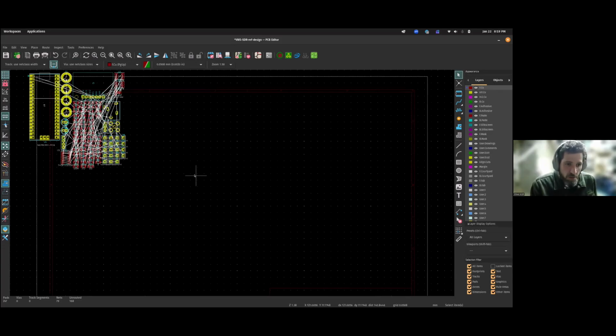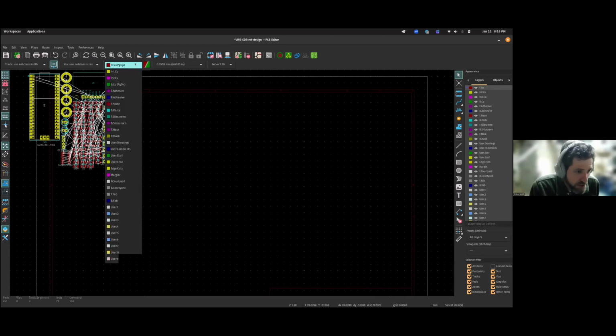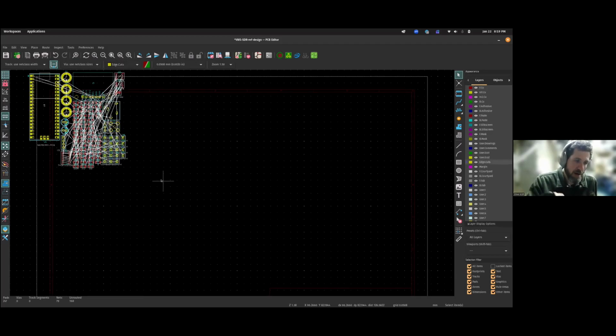So the first thing I like to do is draw a box of a PCB so I have a space to work within, just so it helps me get a sense of physical size and in my mind lay out how everything's going to fit together. So the way we do that is we define an edge cuts layer. If you go here to your layer selection and go down here, there is a yellow layer called edge cuts. In the Gerber files that are produced, this tells the board house where to route their little CNC mill to cut out the edge of your PCB. Where do they have to cut all the lines so that your PCB will come out intact?